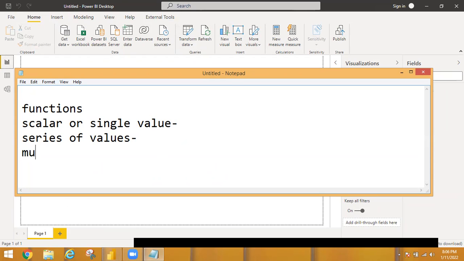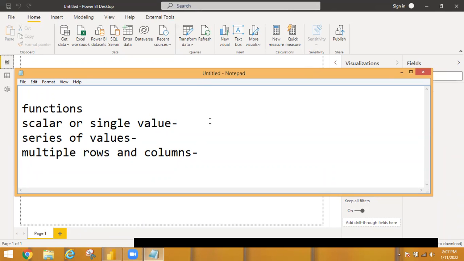And the third output that a DAX function can give is multiple rows and multiple columns. Okay. In certain cases, let's say I tell you to group the data, we have seen the group by clause in Power Query. When you group the data, it gives us the grouped information. In that case, a single value is not returned, and a single series of values is also not returned. The output is a table, that means multiple rows and multiple columns. So in such cases, sometimes your DAX function returns multiple rows and multiple columns. Okay. So always remember your DAX function will give you one of the three outputs.